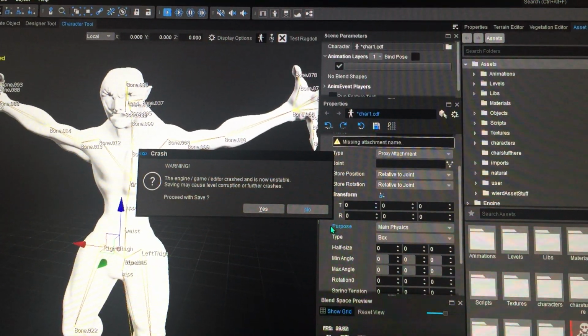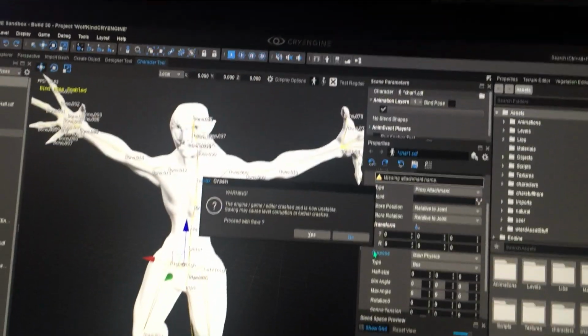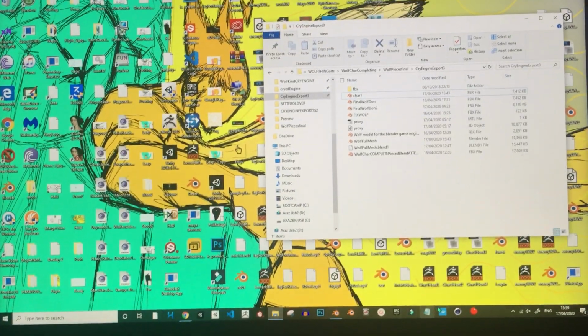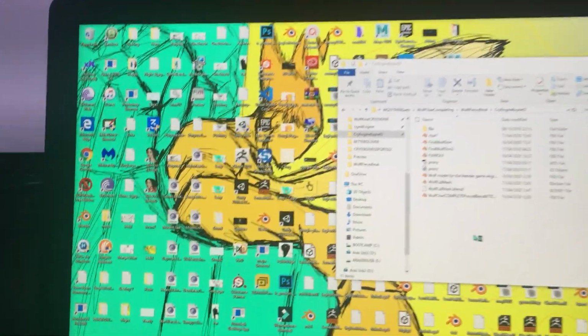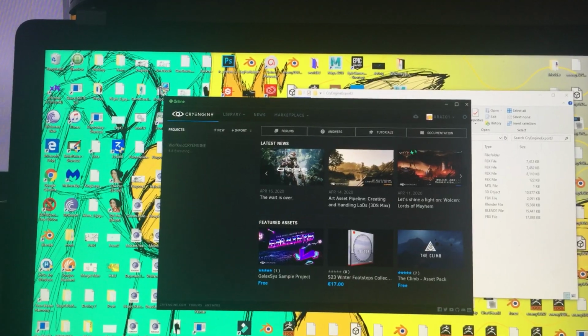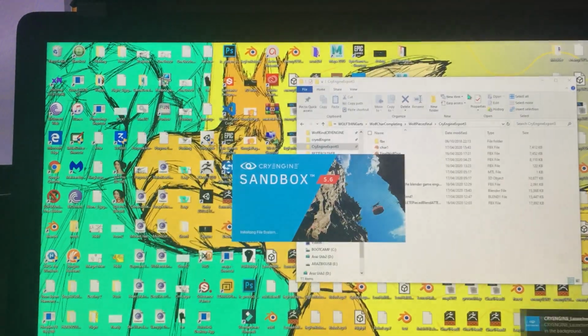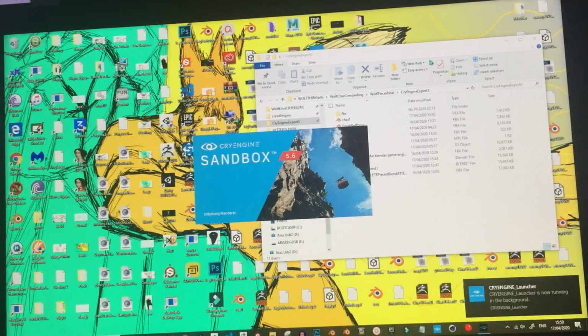Wait for. No, don't crash. Damn it. What the? Seriously? Okay, don't worry about this. This is just the computer acting up. I don't know what's going on. It seems to be struggling with a simple thing. Don't worry, we'll get through this. So, yeah.